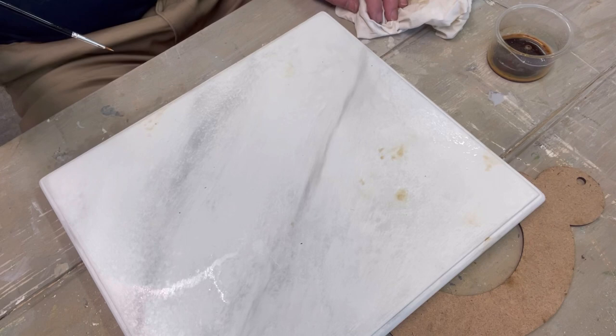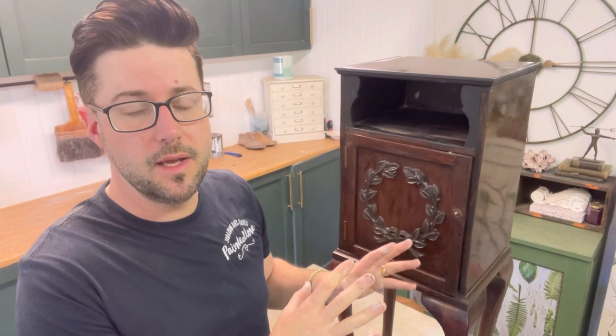Okay guys, now time for the fun part. We're going to refinish the outside of the actual carcass of this piece of furniture. I hope you're still with me. I know there's been lots of technical stuff with the restructuring of this piece of furniture. We are going to go for an aged old chippy look, and how I'm going to do that is I'm going to create a gesso.